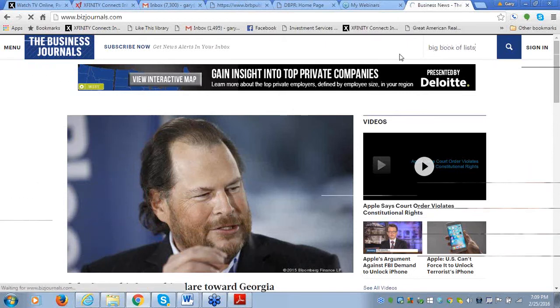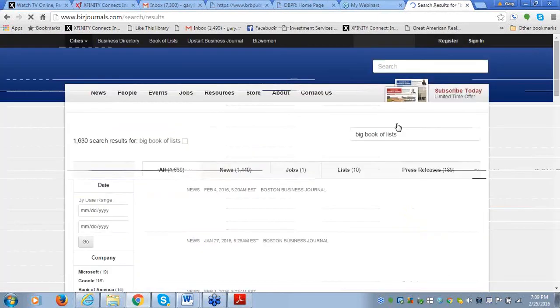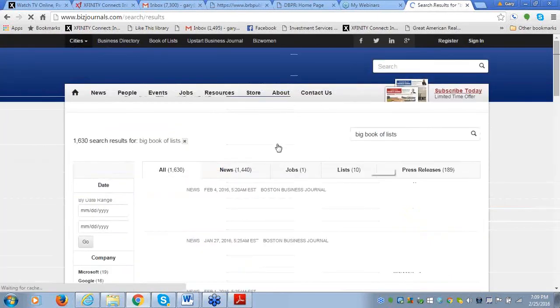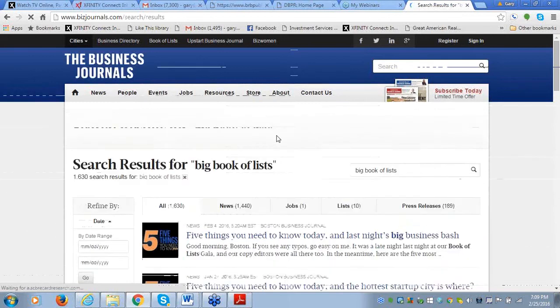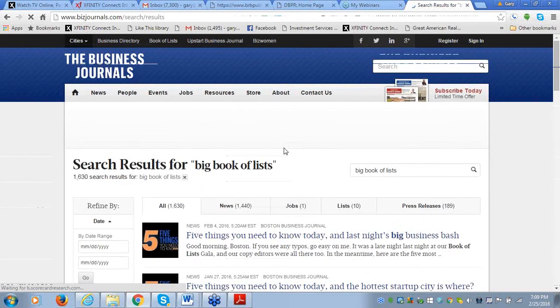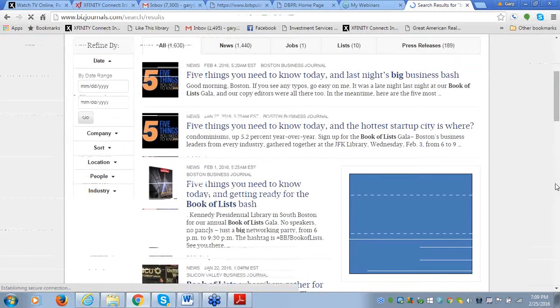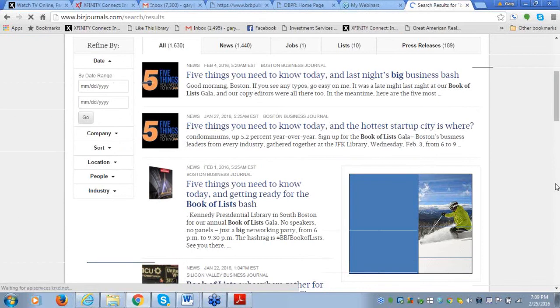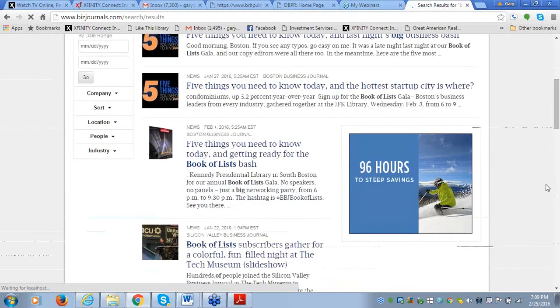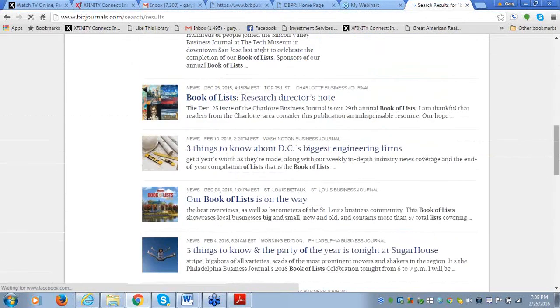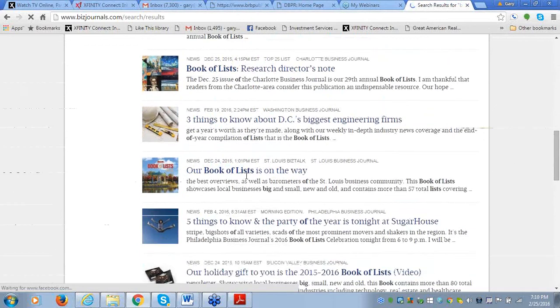Let's see what comes back, because normally there's a sales panel right on the screen that gives you an option to purchase it. Well, this internet service is really slow here. And by the way, I always purchase the upgraded version, but that doesn't mean it's perfect. So, here's our Big Book of Lists on the way. Let's just see what they say about this.